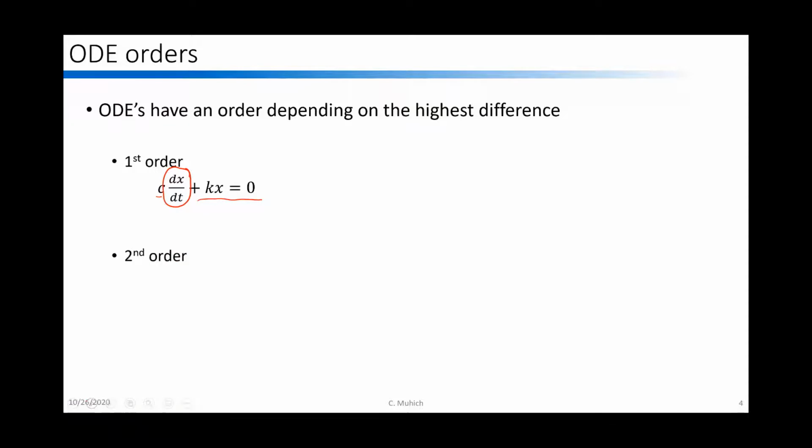We could look at a second order ODE, and we're going to know that that's a second order because the highest value here is a 2. So in this case, if we say m times d squared x/dt squared plus c dx/dt plus kx equals 0, this is a second order equation, even though there's that first derivative in that term.